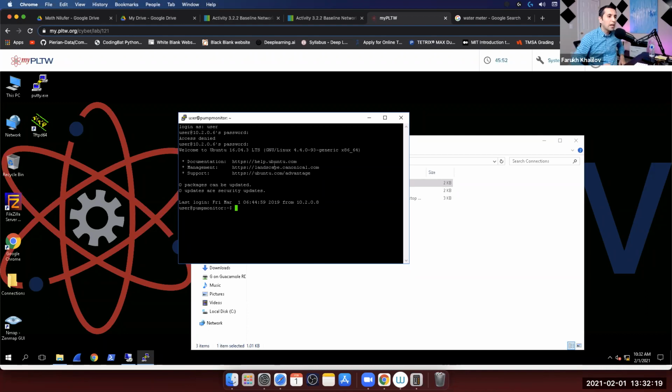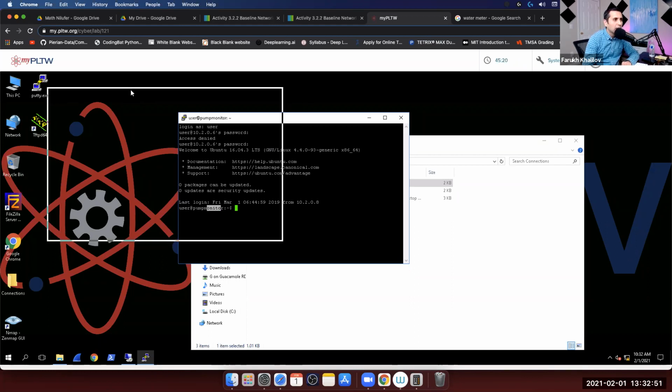Now, perfect. So right now I am on my Linux machine. Let's analyze that. I don't know why my pen is not working. So do you remember that that is a user? So the name is a user. If you log in as your name or something else, it will show your username. And this is showing the name of the machine. Okay, so as a user, I am on my pump monitor. Perfect.